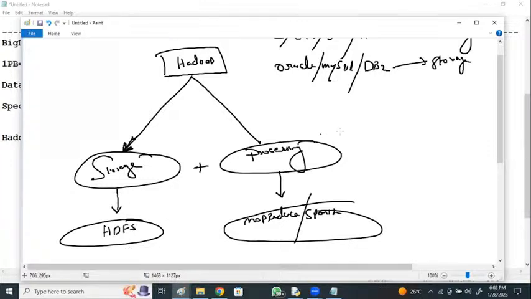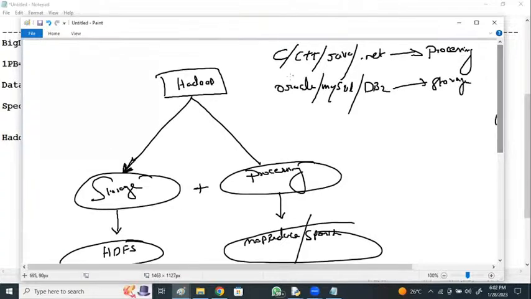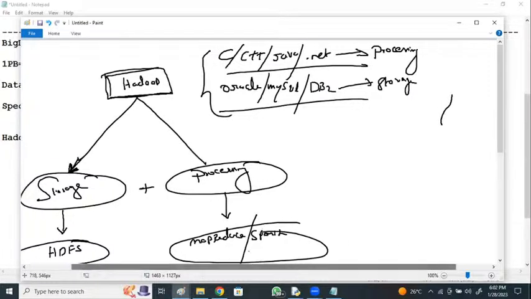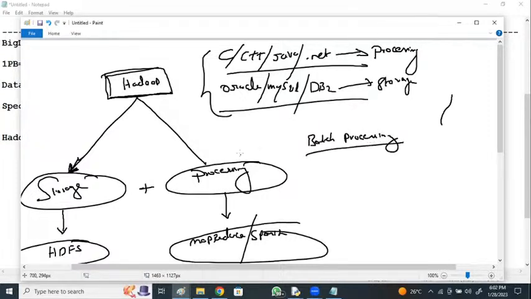And you may get a doubt, right? When Hadoop is able to perform storage and processing, what is the use of the current processing and storage technologies? Do you think they will be away from the market when Hadoop can perform storage and processing? No. You need to know that Hadoop and Spark are used for batch processing, for batch applications.